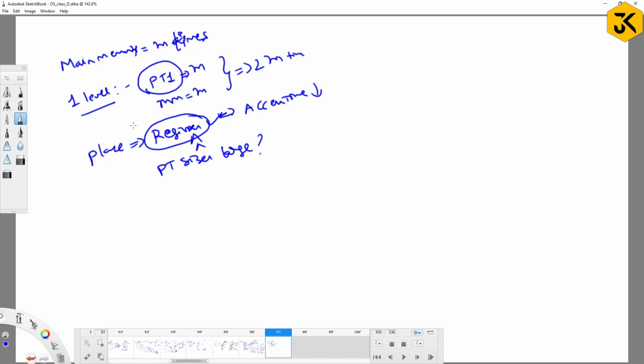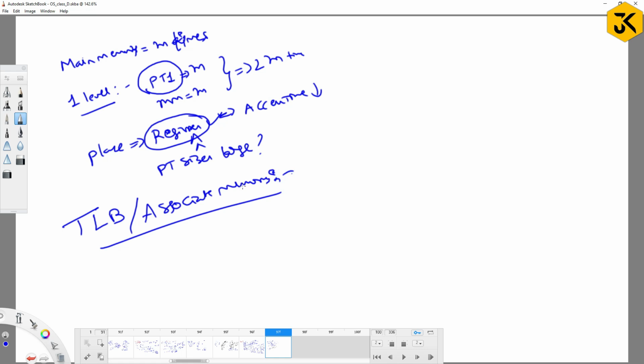That is the reason we are moving to another concept called TLB, or in general words we can call it a cache. TLB, translation lookaside buffer, or I can call it associative memory.